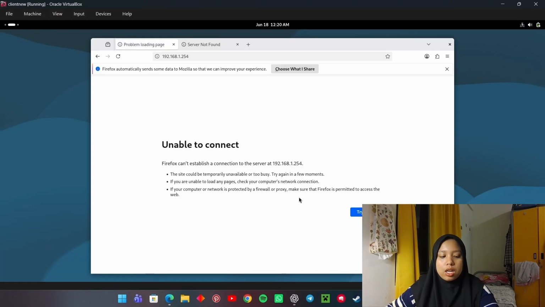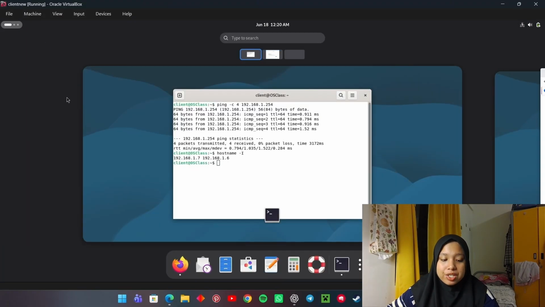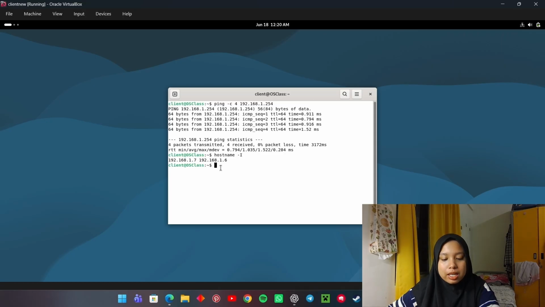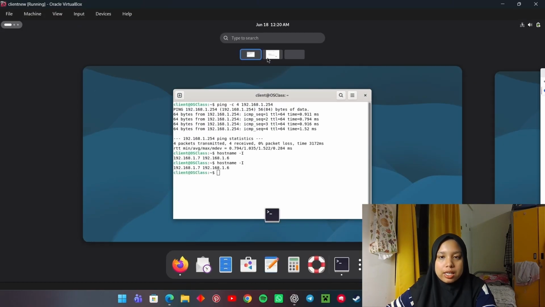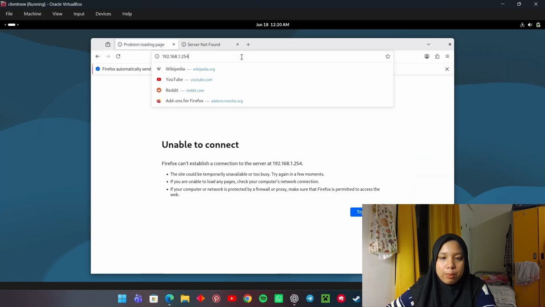After checking that our client VM automatically fetched its internal IP from DHCP, I launched its default Firefox web browser and navigated directly to http://192.168.1.254.